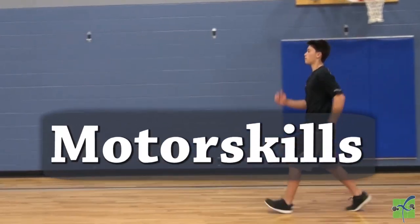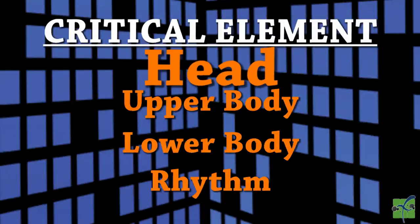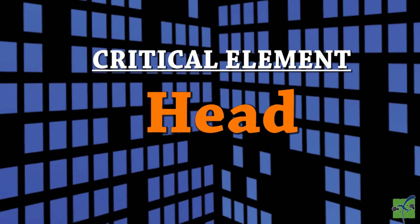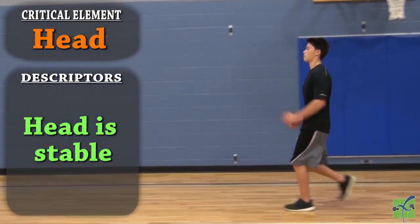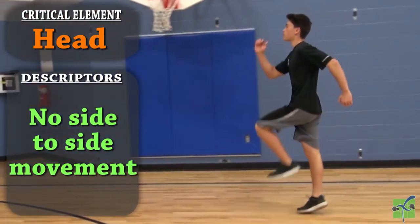Motor skills. Locomotor skip. There are four critical elements: the head, the upper body, the lower body, and the rhythm. The head. The head is stable. The eyes are looking forward, and there is no side-to-side movement.